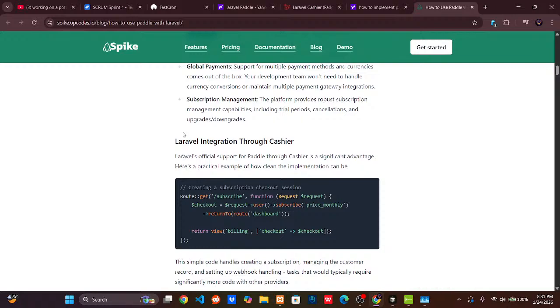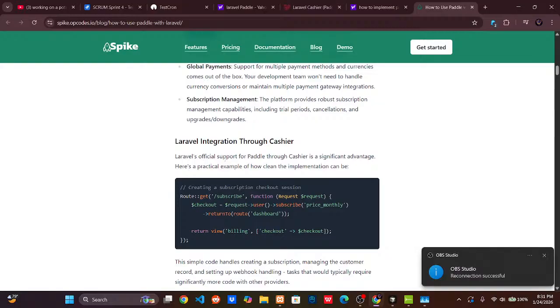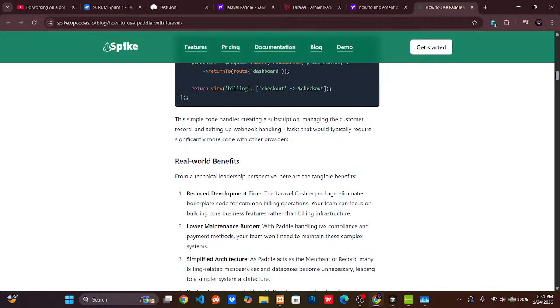Laravel's official support for Paddle through Cashier is a significant advantage. This simple code handles creating a subscription, managing the customer account, and setting up webhook handling, tasks that would typically require significantly more code with other providers.